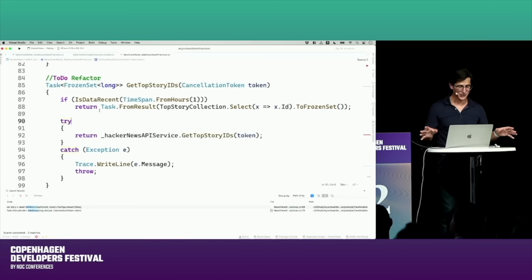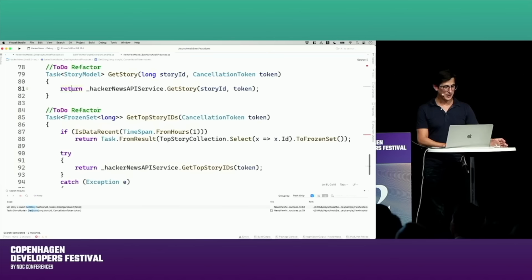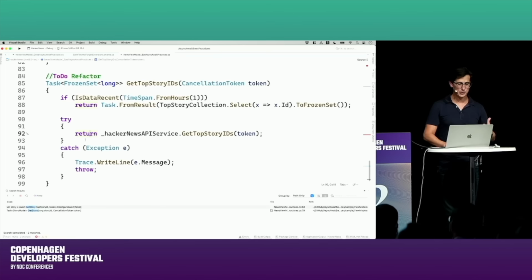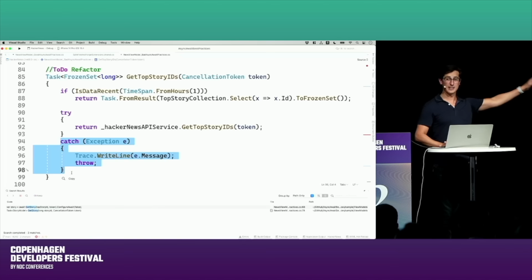So this is the exception. This is fine up here, but down here we're inside of a try-catch block. So if we think about what happens, let's say our code comes in, the thread gets to here, and then the thread hits this return statement, it returns. We've exited this method, which means we've exited this try-catch block. So now, if this method throws an exception, we're never going to catch it here because we've already left. We've already returned. So we can't do that, actually.